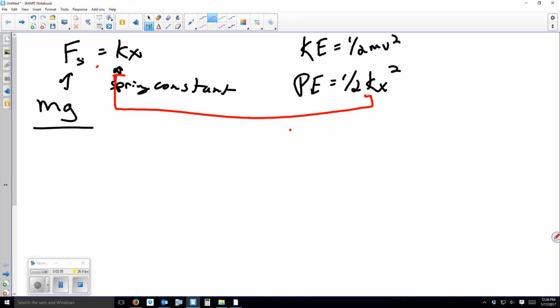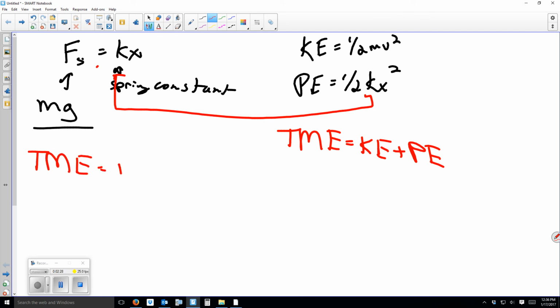But together, total mechanical energy is kinetic energy plus potential energy. At any point during some oscillation, your object's moving back and forth, you've got a spring going, the total mechanical energy stays the same. And that's useful for a couple of different points. Our total mechanical energy is equal to our potential energy at what points? Where do we have all potential energy? Peaks and troughs. So if a problem's asking about either a peak or a trough, you can set this up. So this is at peaks and troughs.